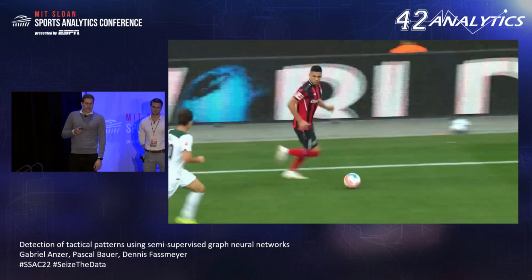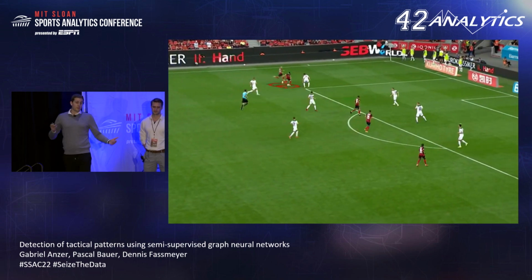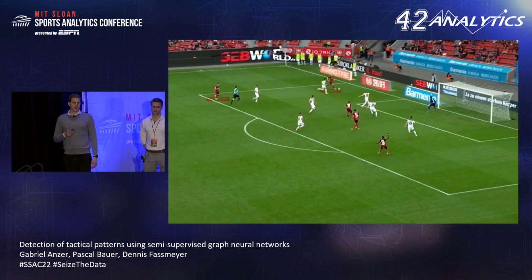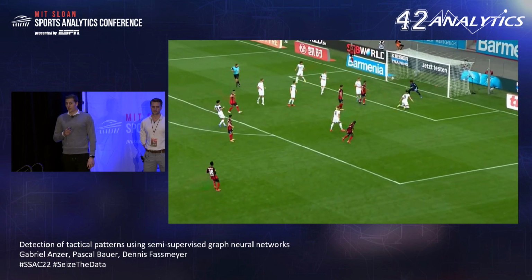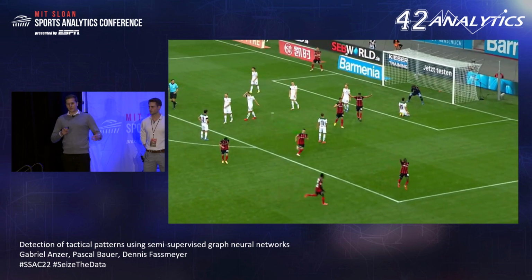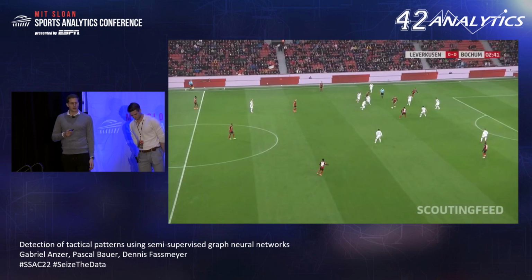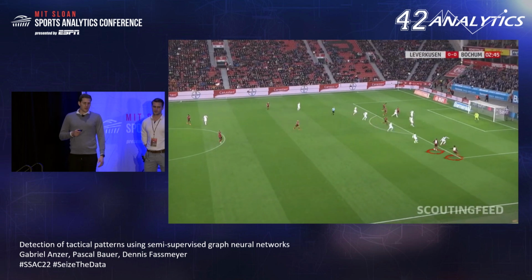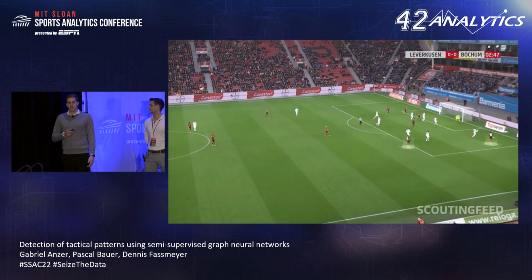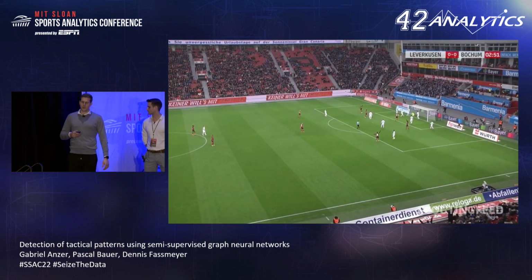The practical relevance now is, as you can imagine, or as you see in the video, that this is an important pattern because it can create valuable chances. And of course, coaches are interested in playlists, right? So after some match days of a season, they want to see all our overlapping run situations. Maybe they want to see all the overlapping runs of the opponent, or as you see here, maybe a playlist of all the overlapping run situations leading to a goal in German Bundesliga.